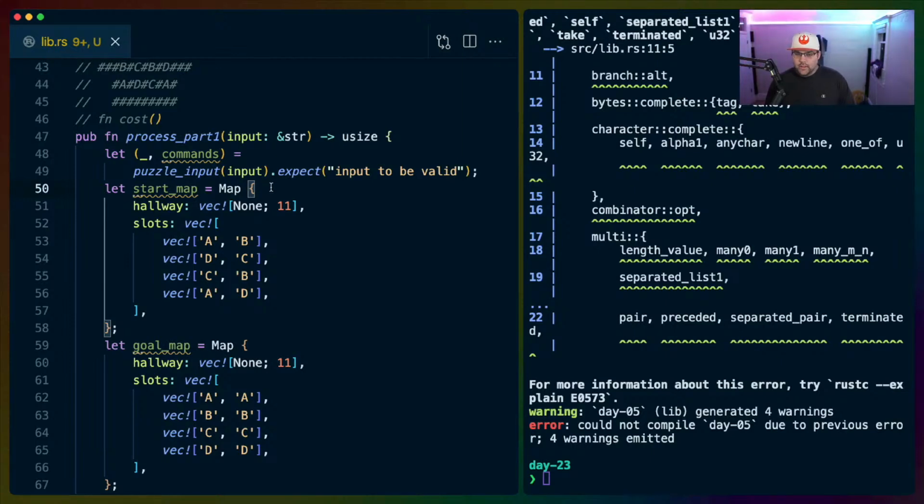I think really what I want here is something more like this, where the start map is... Well, if we do that, then how do we calculate? So if I do a B-tree map of all the different rooms, how do I calculate how much it costs to get to that room? Because we have to encode how many steps it takes then.